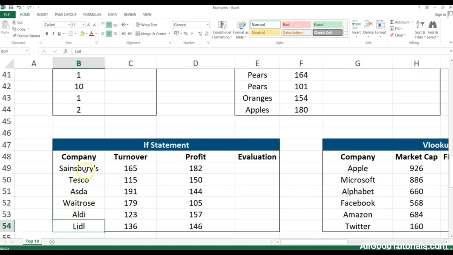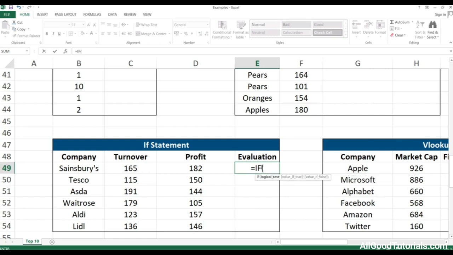So we have a number of retailers, as you can see here, and their turnover and also their profit. Now we need to evaluate whether this makes sense, because obviously in every single case, the profit cannot be bigger than the turnover. So what we can do is start the if statement and do something like this.